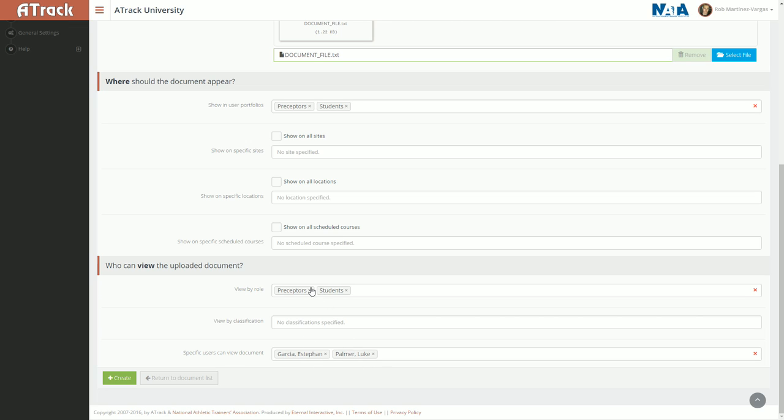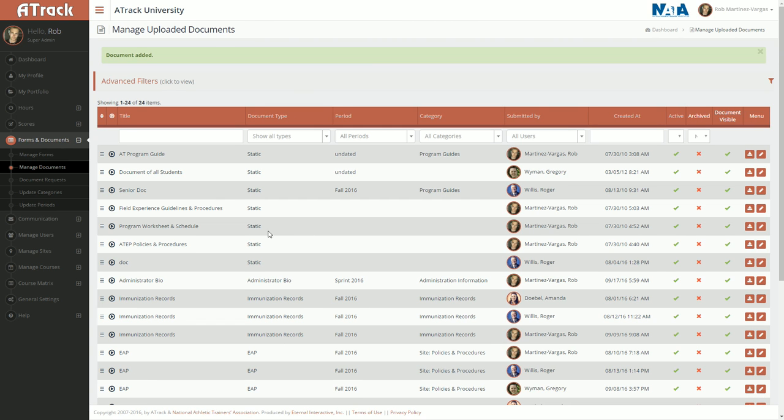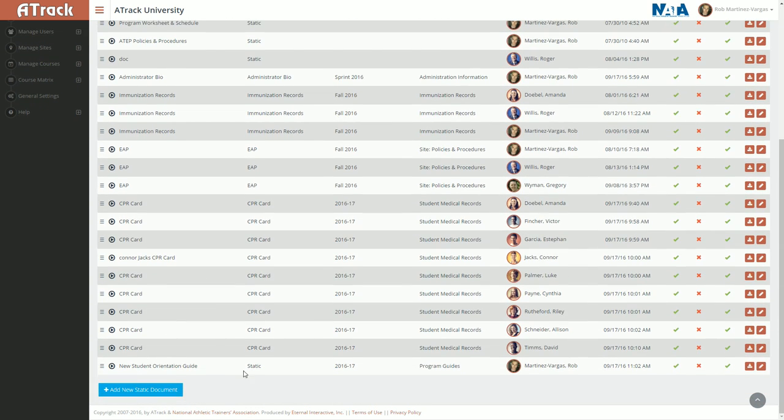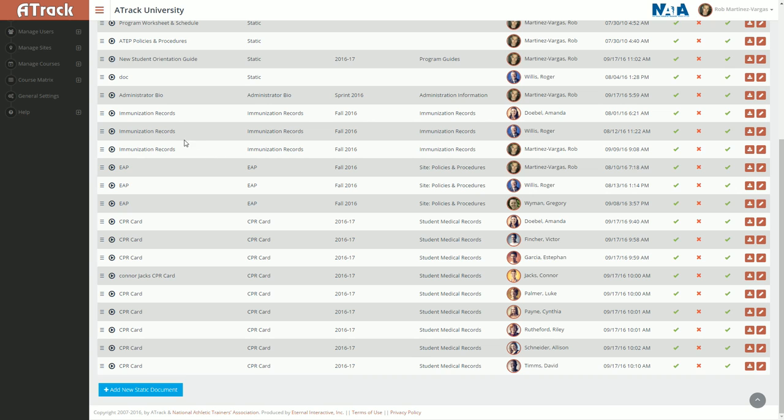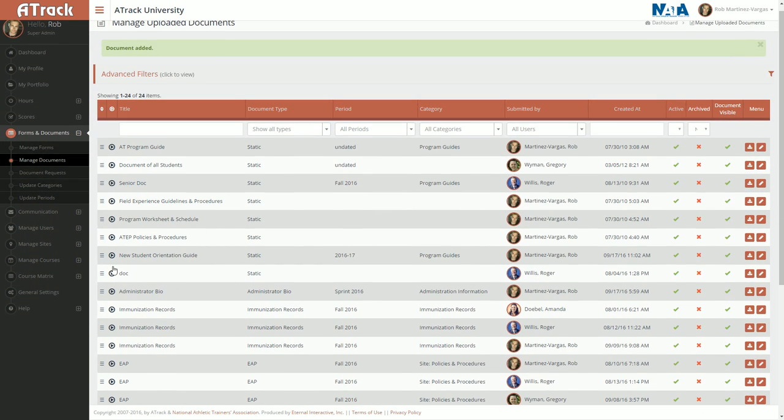Okay, so I'm going to remove this. So we're only going to let the students be able to see it, those two new students. And then I hit Create. So now it's created, put here at the bottom, and I'm going to move this one up. I want to group it together in a permanent kind of list up with my other static documents here. So I'll just put it at the top so I can see it here.